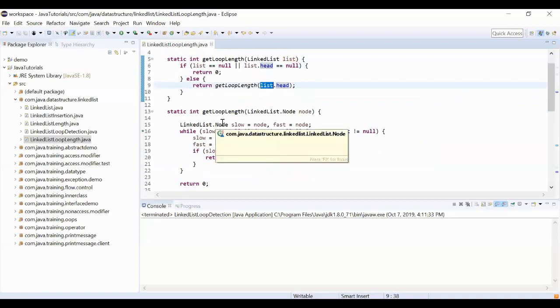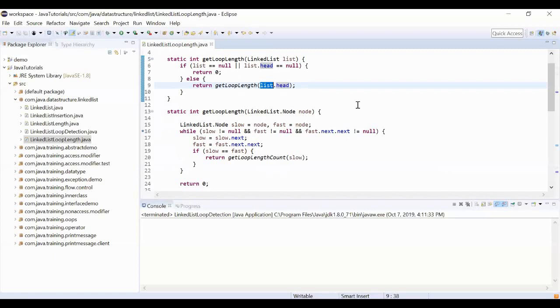So what is the logic, or how do we find that? To find the length of the loop, we want to find whether a loop exists or not. How can we find the loop? We already used the Floyd's loop detection method, so using that principle, we will find the loop.